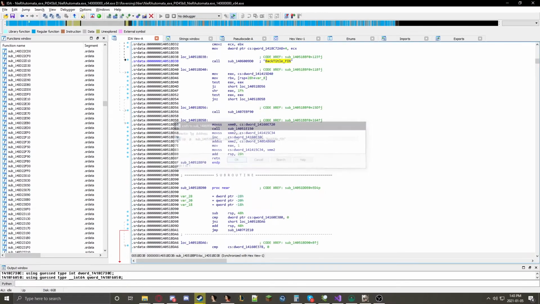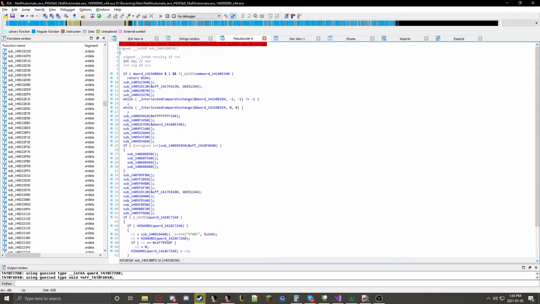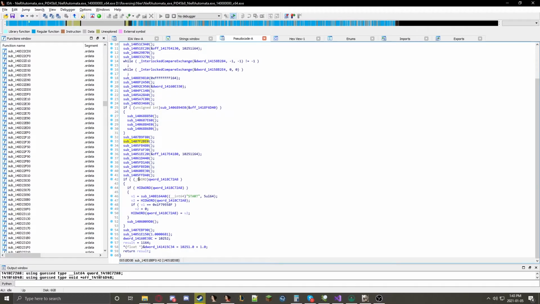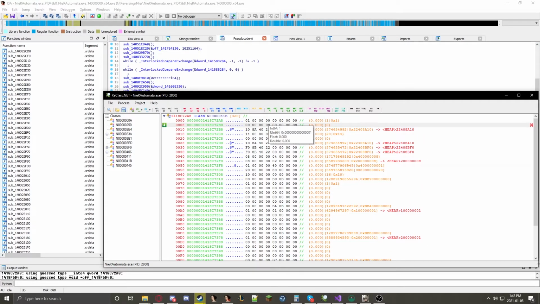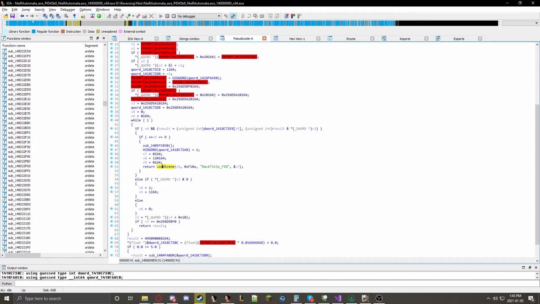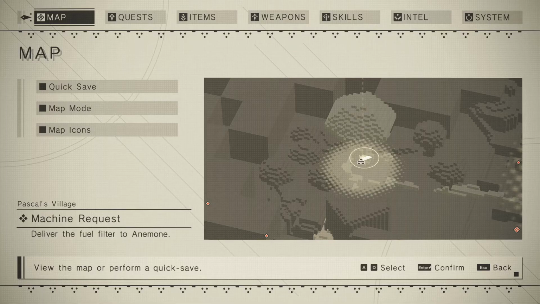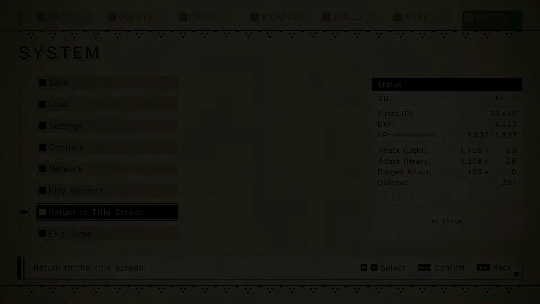It should be noted as well that this is called within the actual update function of the game, meaning that this is always called. All these functions are called every single frame of the game. So just like this one, as long as this is set to true, or as long as it exists, I should say, which it is set to 1 currently, then it will execute this. And then it will load back title fin, just like before, and just like before, you will unlock all those new items in the game.